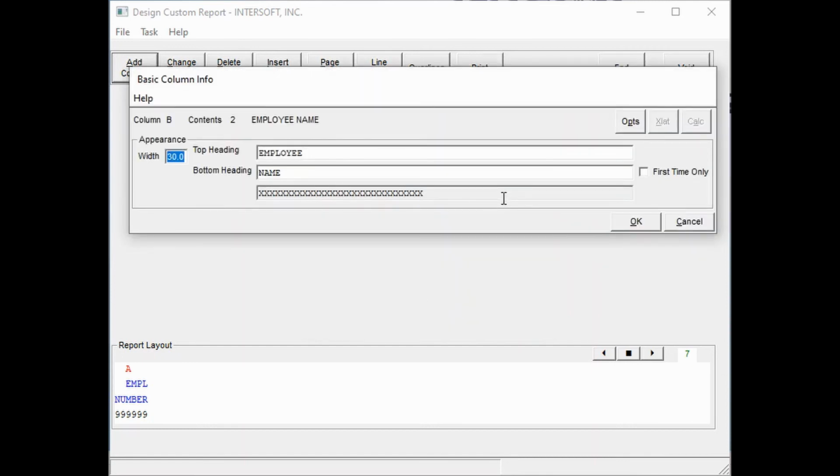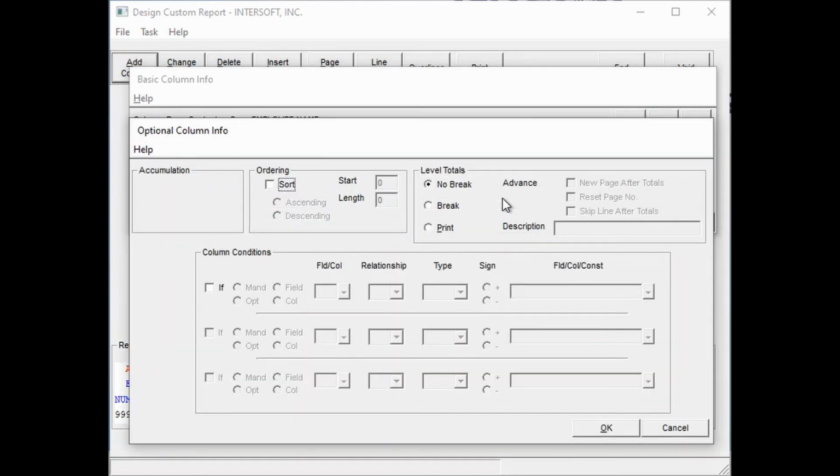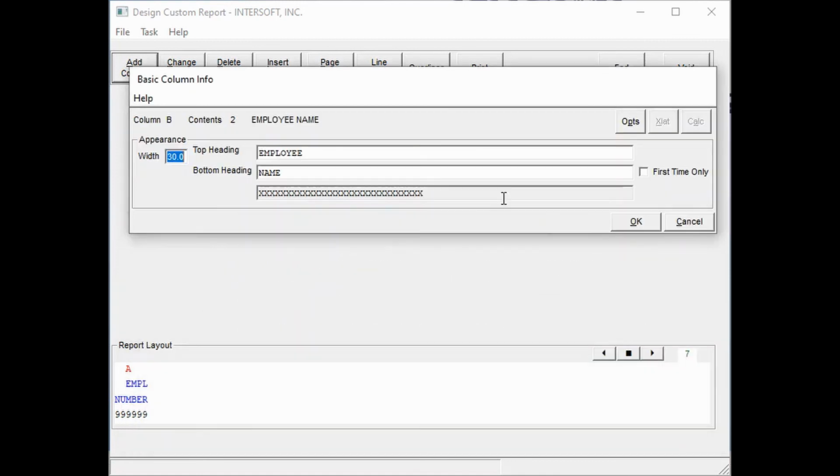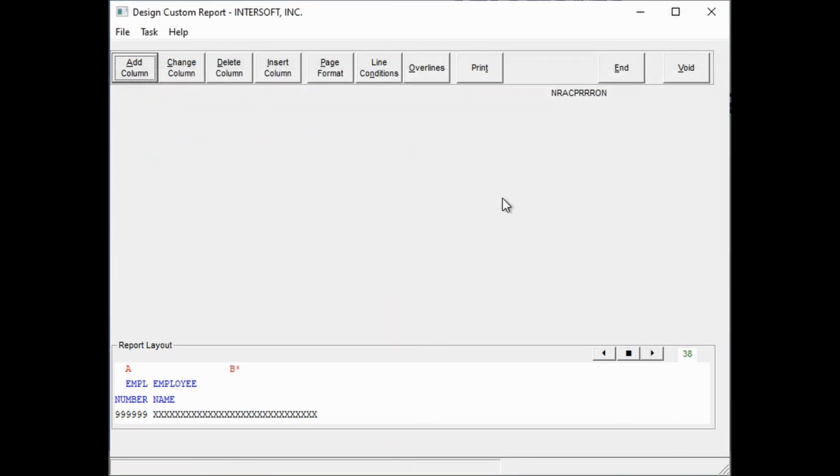But I wish to sort this alphabetically. So I want to go to the options, OPTS, in the upper right portion of this window that popped up. So I'm going to go Alt-P, and I'm into options. I wish to sort it alphabetically. You can see sort is highlighted. I'm going to press the space bar. That checks it. I really don't want to make any other changes, so I'm going to press Alt-O for OK. Here we are back at our employee name screen. I'm happy here, so I'm going to press Alt-O again, and we drop that field in.